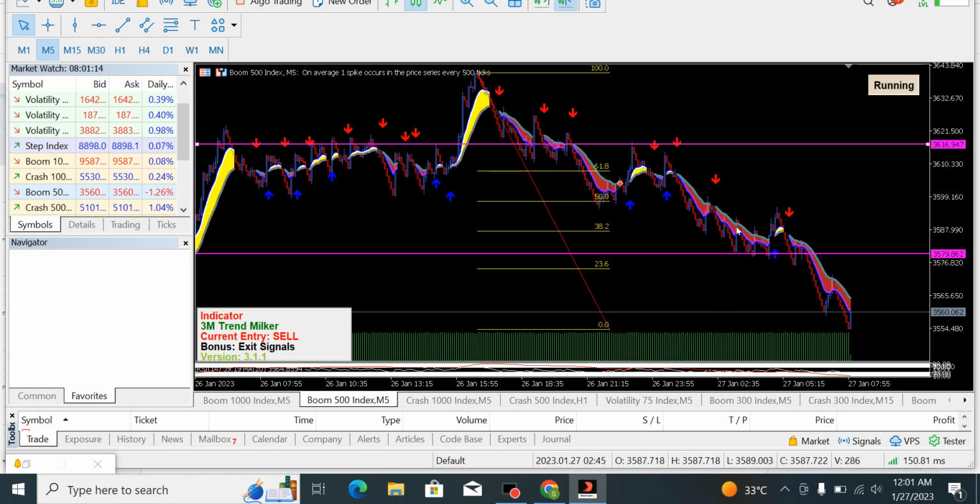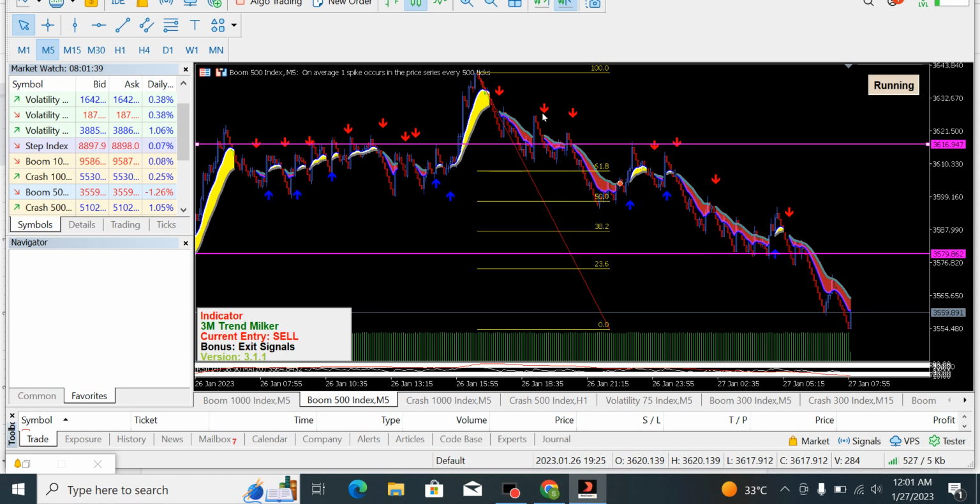Right here, the market was on a downtrend around here. You can see the market was on a downtrend, and of course with the downtrend, all you need to do is follow the red arrow, which signifies a sell signal. Okay, you can see it right here. So once you see a red arrow coming from a resistance zone, here is a resistance zone, the red arrow pops out, then you can come in and sell. Okay, you can come in and sell.